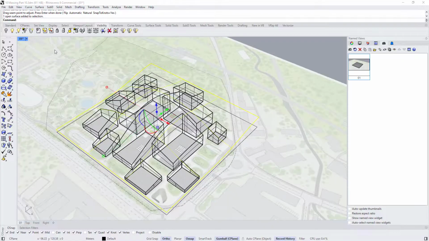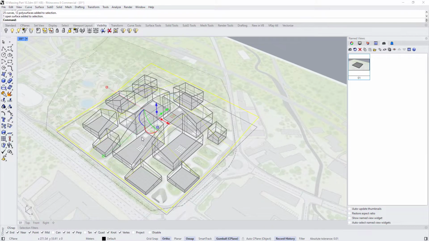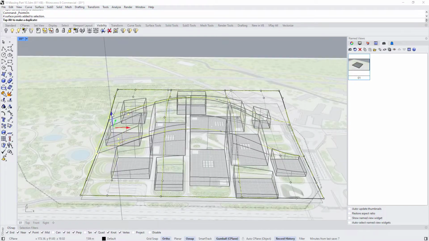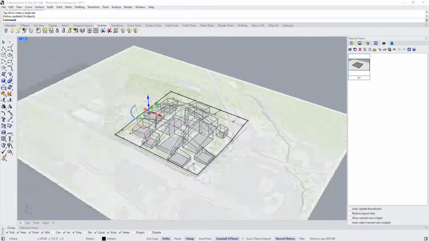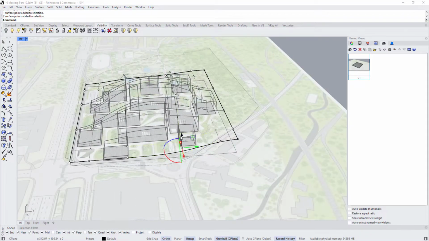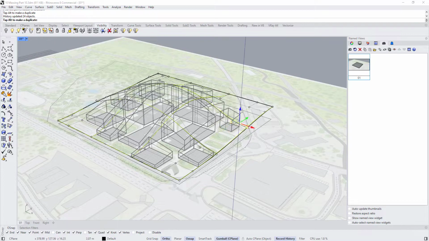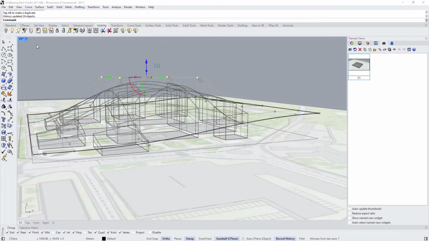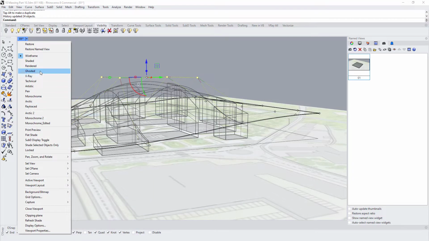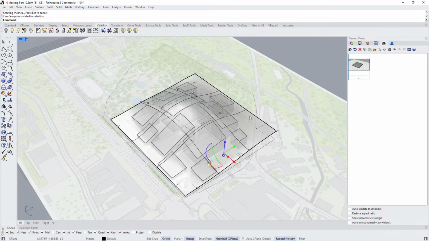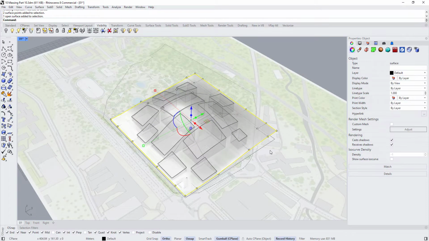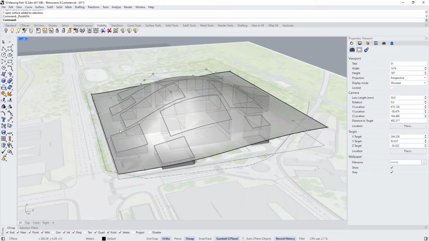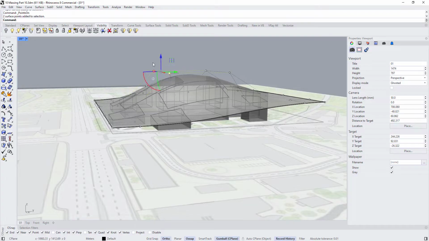Okay, now we will select the surface and isolate it, so we don't select anything else by mistake, and press F10, and now we can adjust our design as we want. All these blocks are going to be updated based on this surface. We can switch to the ghost mode. We can hide the isocurve of this surface. Then let's keep adjusting.